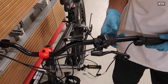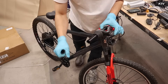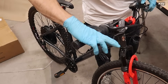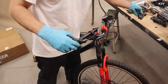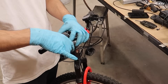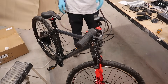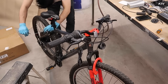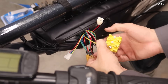Next up are the handlebars. You don't have to do it in this order, but this is what I did. It's super simple — basically twist off the rubber handles. Sometimes people use water to get them off; I didn't need anything. Then apply what came in the kit, whether it's a twist throttle or a thumb throttle. These pieces connect with screws. Space it out however you want — it's a DIY kit. My kit also came with a little speedometer, which you apply to the handlebars as well.